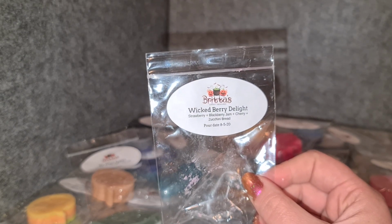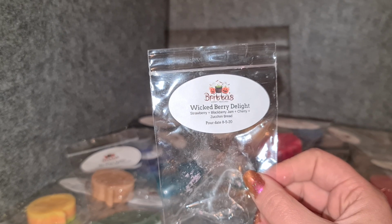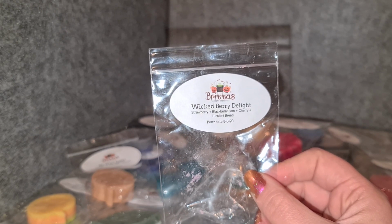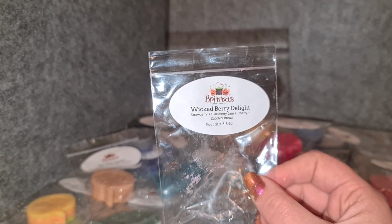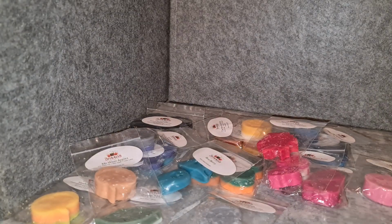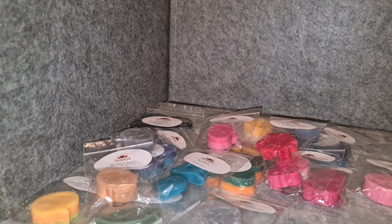In fact, I'm actually liking it a bit more. I remember I had a quick smell of this one earlier, and I was like, oh, I don't know about that cherry. This time, it's not bugging me as much. So I actually think this might go okay. I'm a little bit wary of that cherry, but I feel like it's just enough. Just on the borderline of too much, but not there.